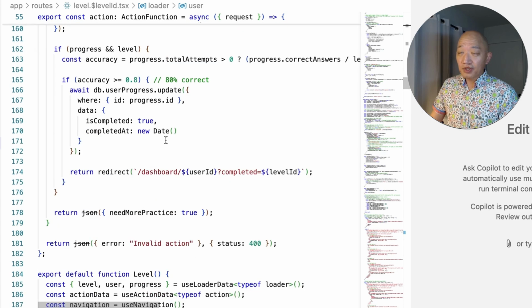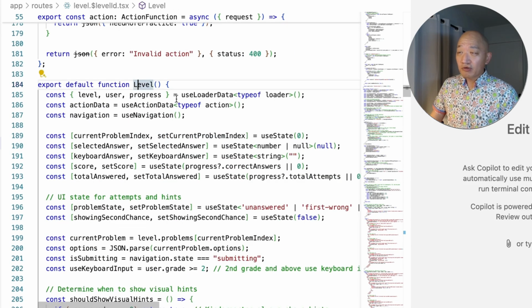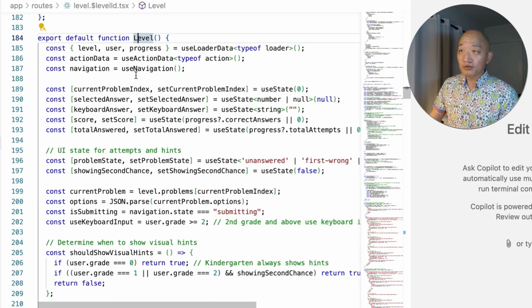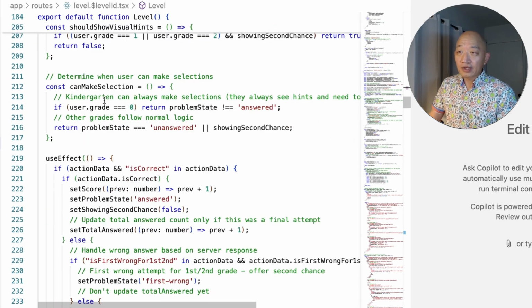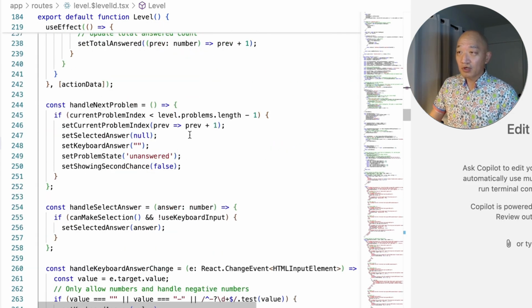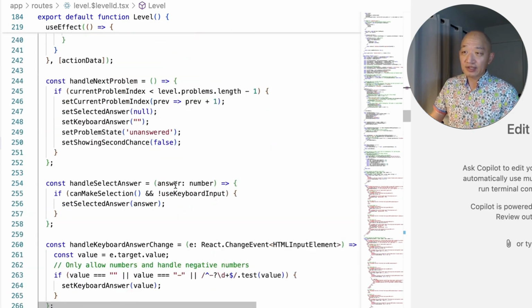And then finally we have a React component that constitutes the whole page, so everything you see here. And as you can also see, there's a lot of state management up at the top, and then there's a lot of conditional logic and some useEffects for updating and manipulating that state.